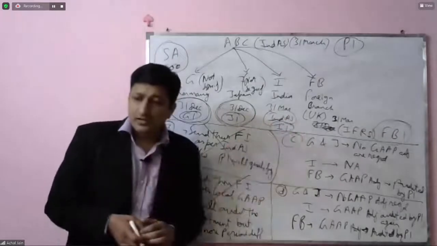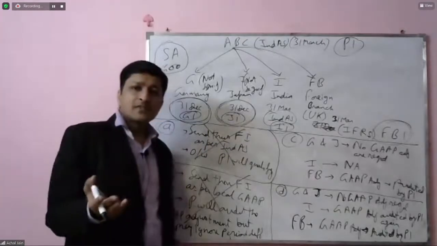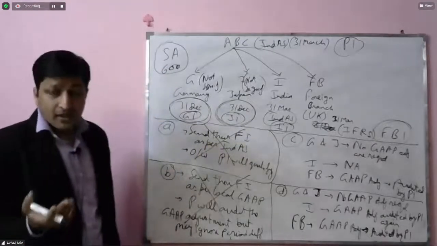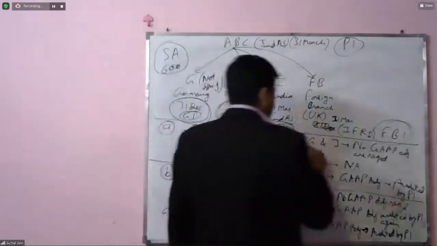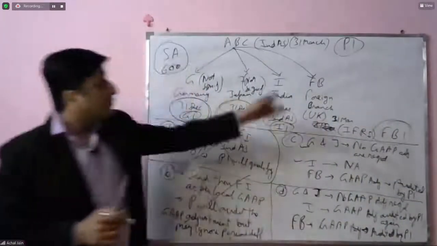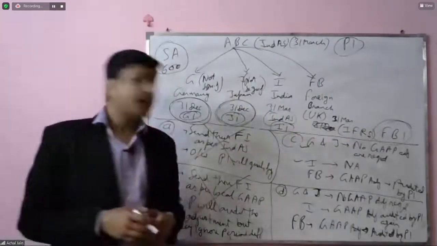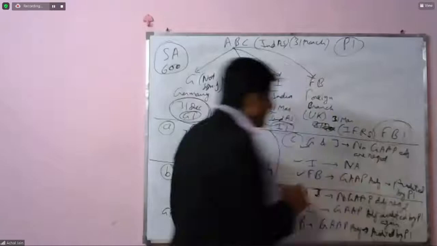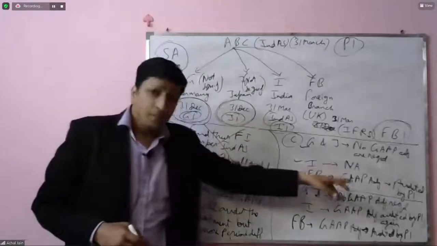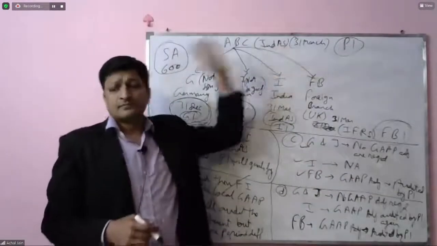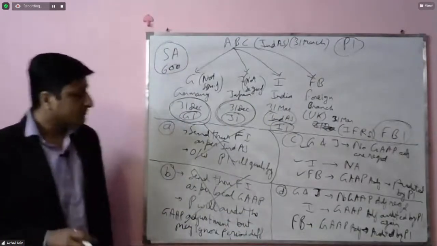Number 2, for the Indian entity, which is preparing its financial statements as per Ind AS, will the gap adjustments really be relevant? Not at all. So this is not applicable. And for the foreign subsidiary, because that is significant, its gap adjustments can also be significant, and that's why those will be required either by the foreign branch or by the parent, but that will have to be audited by the parent auditor in case that is passed by the parent's management. So this seems to be the right option.